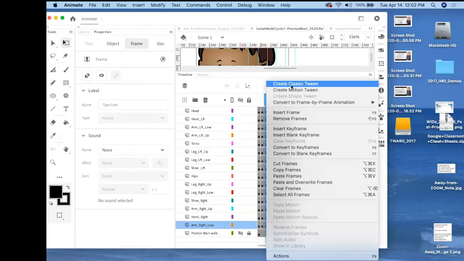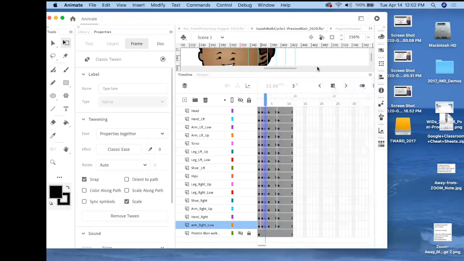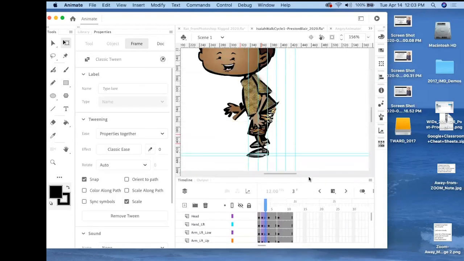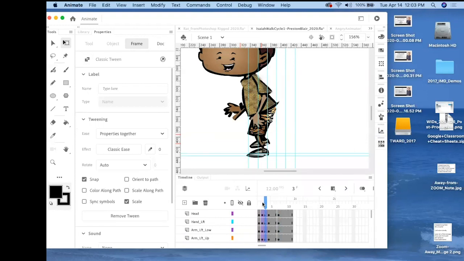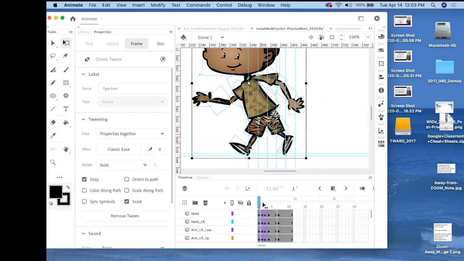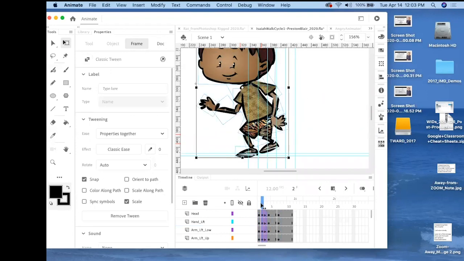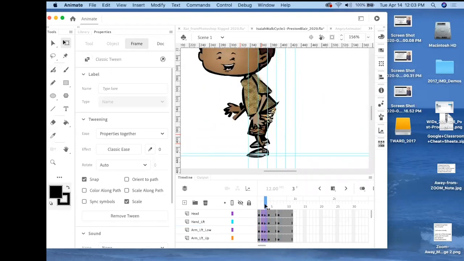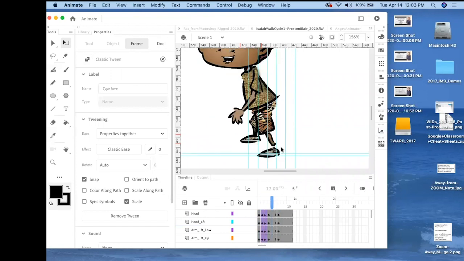And you want to use classic tweens here because that way we can swap out the body parts or elements, the head thing. So classic tweens are the way we want to go with this. So if I create that, let's see what it did. And I see floating arms and hands, and that will happen. But it's a little bit better. So we can see that the feet aren't just stomping down. There's like he's losing his drawers here and stuff going on.